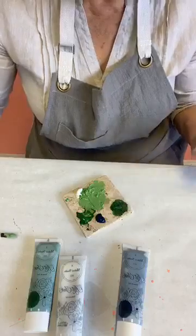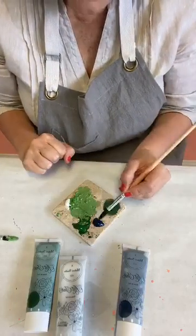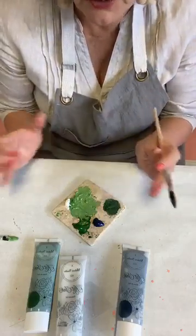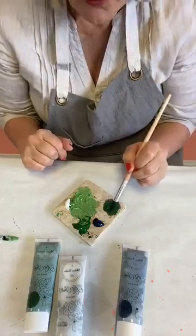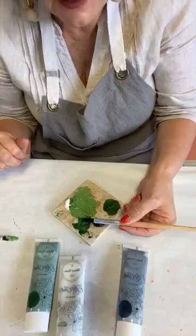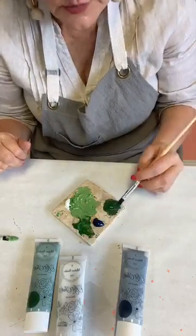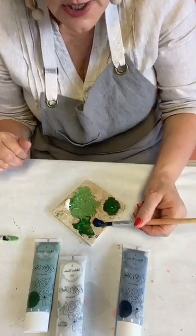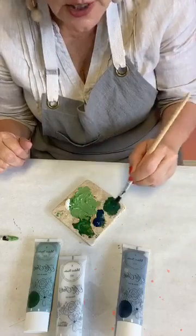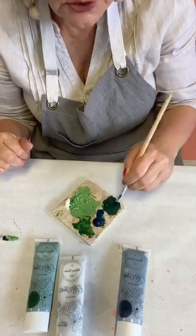Now I want to have maybe a medium value. So I've got this navy here. I didn't want to work with black. It would go too dark too fast, and I wanted it to be a little bit more of a Kelly green. So I'm going to pull some of my green ink here, and I'm mixing 3 colors, guys. That's what I'm doing this morning, because we're talking about having values when we're working with inks. You don't have to do one color. If you're working with a stencil, you can take it from dark to light.